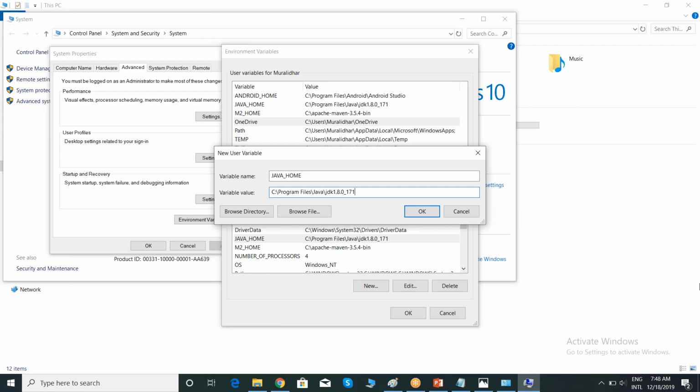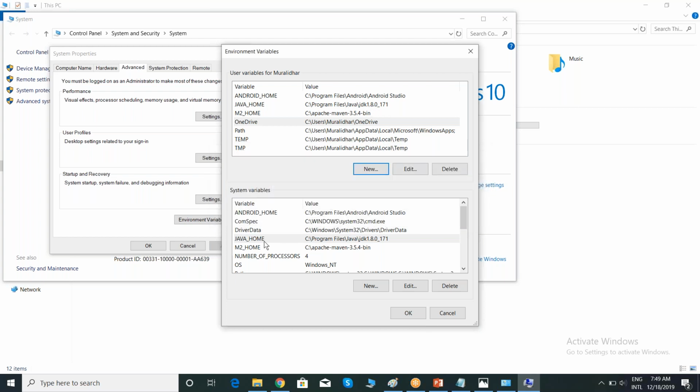So you have to give the path up to your software for JAVA_HOME. My software is under C drive, Program Files, Java folder. Inside the Java folder there is one more folder called JDK 1.8.0_171. Click on OK. As of now I am clicking cancel because I already have JAVA_HOME. You are able to see it, right?